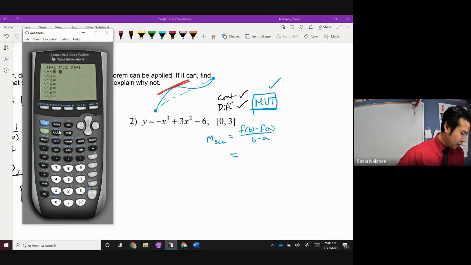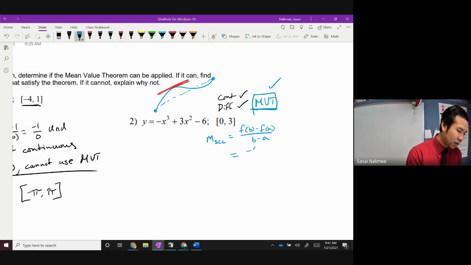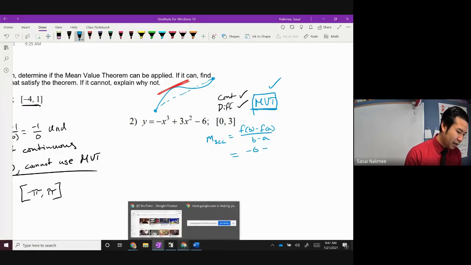So negative x cubed, plus 3x squared, minus 6. So that function is being plugged in for y1. I'm going to hit second quit, and I can actually have it do the evaluations for me here. I can hit alpha trace, which is f4, and tell it to call the function that I plugged in earlier, and plug in 3 to get the b value. Evaluated at 3, I get negative 6 right there. Minus, let's do the same thing for a.